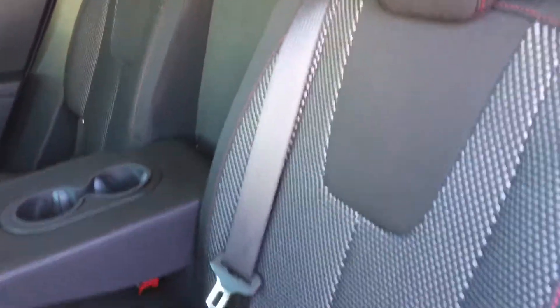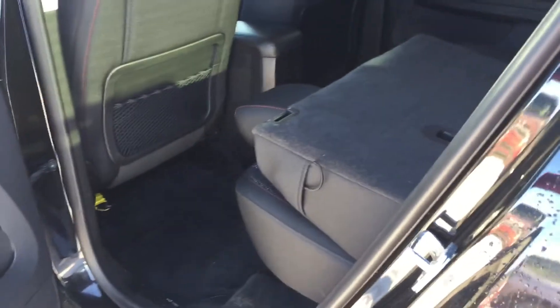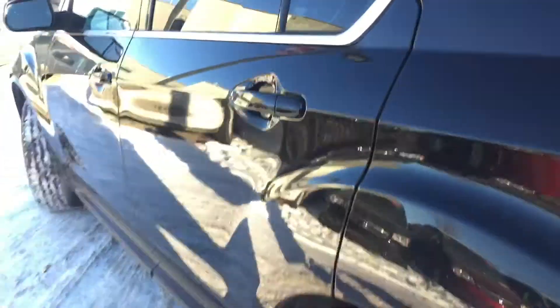We've got some map holders for extra storage on the back of your passenger and your driver's seat. This is a 60-40 rear folding seat, so what that means is you can just fold these seats down should you require any extra cargo room. For those big cargo pieces, we can just fold these seats down by pulling on that lever. It folds down flush, making more room in that back cargo area. Obviously equipped with all of the child safety locks and anchors that you need.